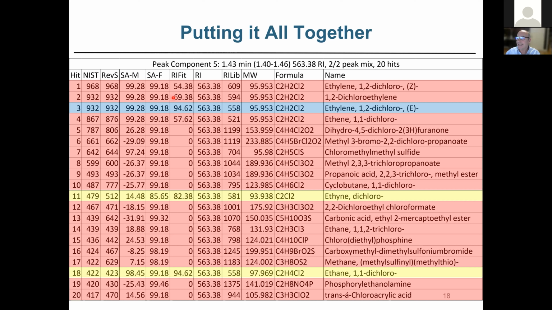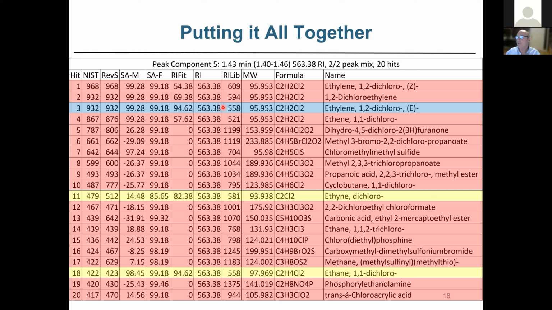It makes it visually easy. Normally you'd have to go through and look at all these numbers and try, in your head, to figure out which is the best match. But we can let the computer do most of that work. The computer looks at all these metrics, and in this case it said the retention index is way too far away. There's no way that's the right compound. Even if it's got the best NIST search, it can't be the right compound. And likewise, here, it's not the right compound either. But here, now it's got a good retention index match, a good NIST match, and the right formula. That's the right match.